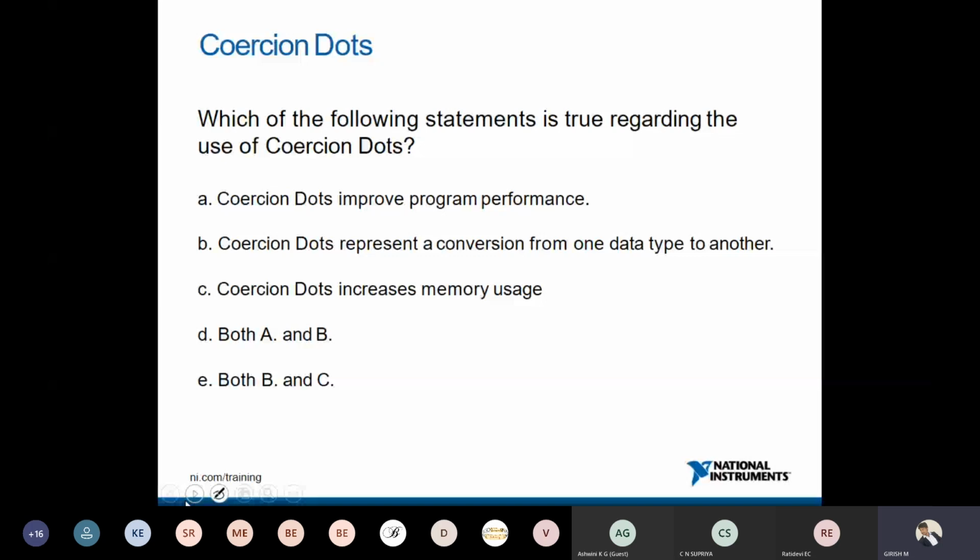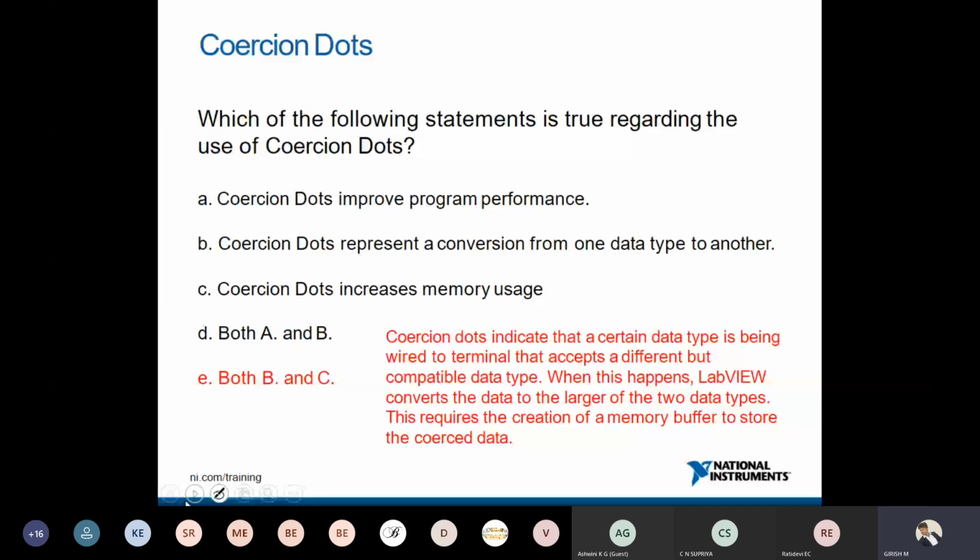Okay, so here, as I said, the coercion dot indicates that a certain data type is being wired to a terminal that accepts a different but compatible data type. When this happens, LabVIEW converts the data to the larger of the two data types.